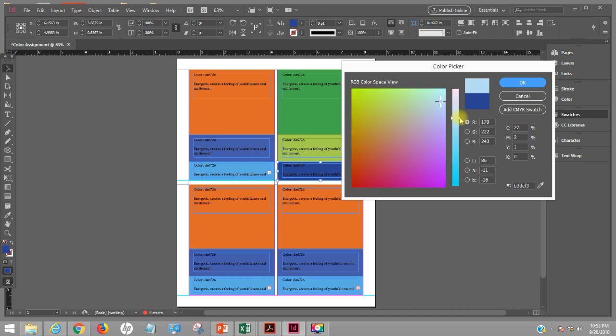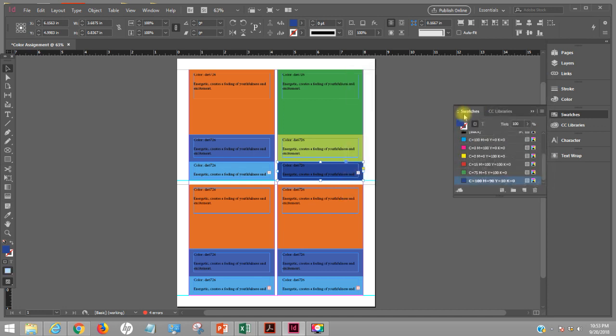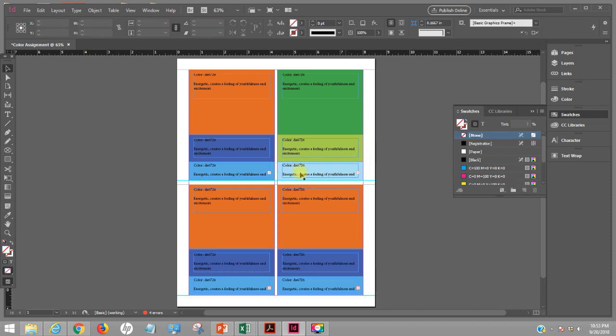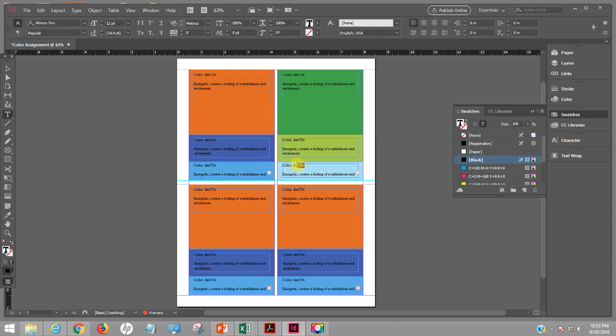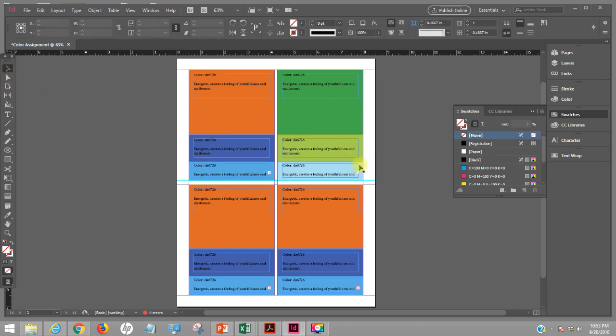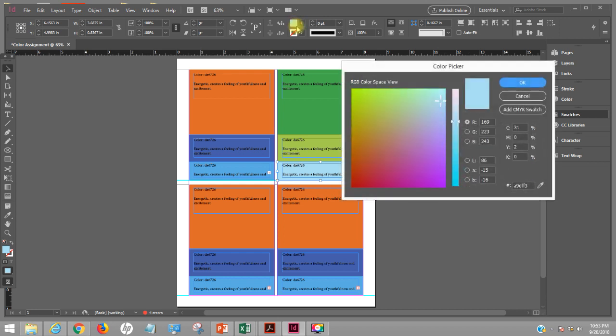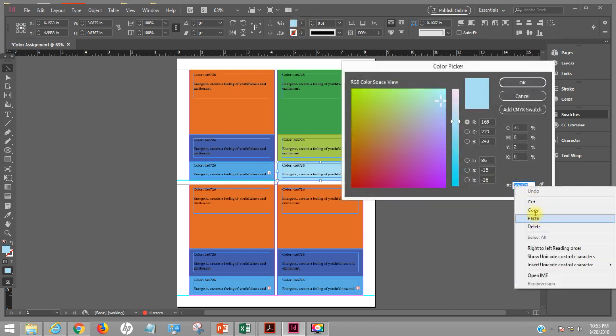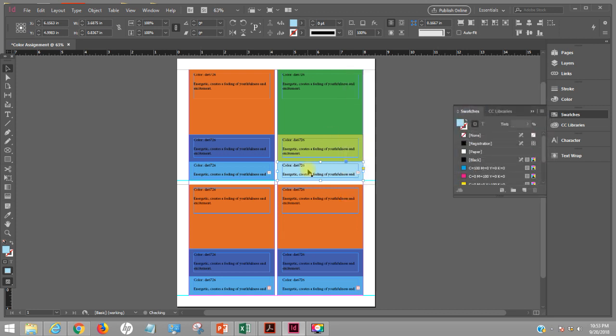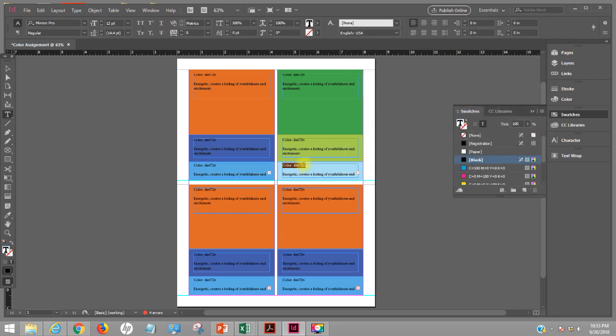Try to get it real light, real pale in there. Oops. All right, so those are my colors. And again, to get the color value, I can click on the actual color. So let's click on the box, come up to my options bar up here, double click it. And again, there's that color value that I want. I can copy that, and I can paste it in here.